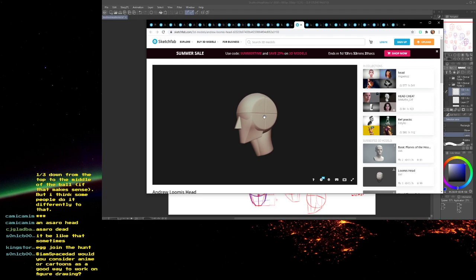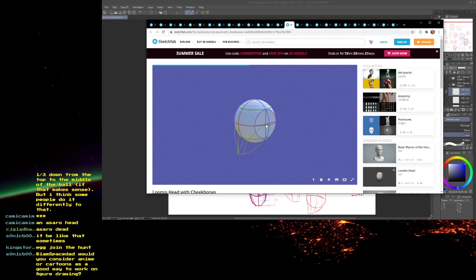I don't really like this one either. This one's a little bit too stodgy, I think. Is this by the same guys who did the other one? No. Not too sure about this one either. But I do like that they included the pre-chopped off parts of the sphere right here. So this might be handy just for that. But I don't like the way that the rhythms of the sides of the face and the cheek to the jawline are handled on this one. It looks a little odd.